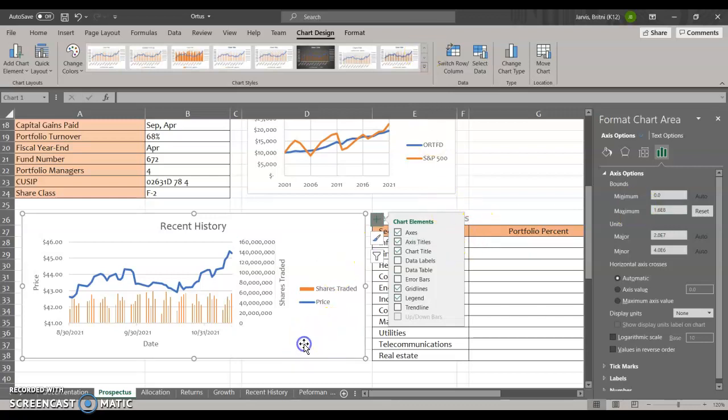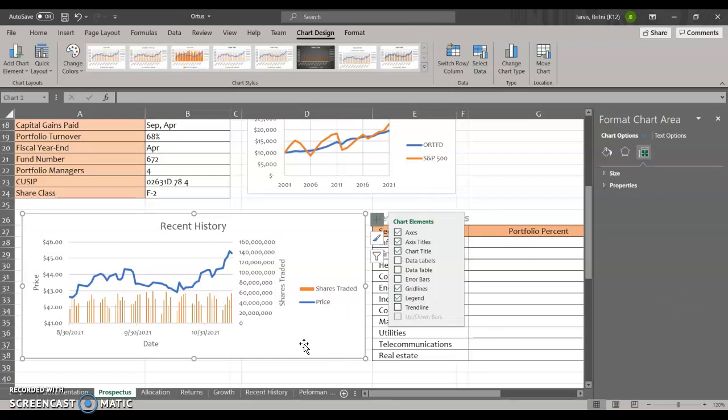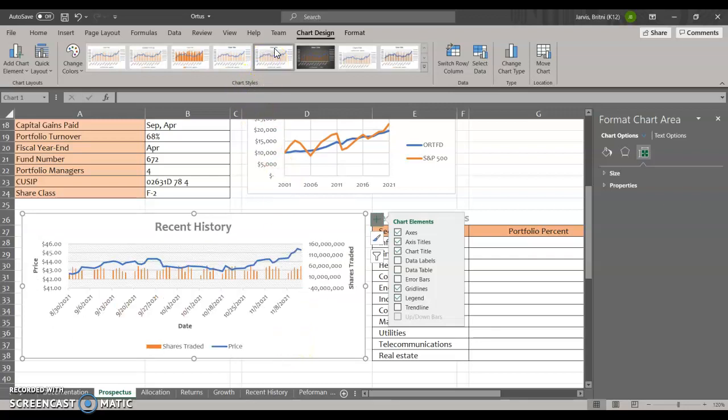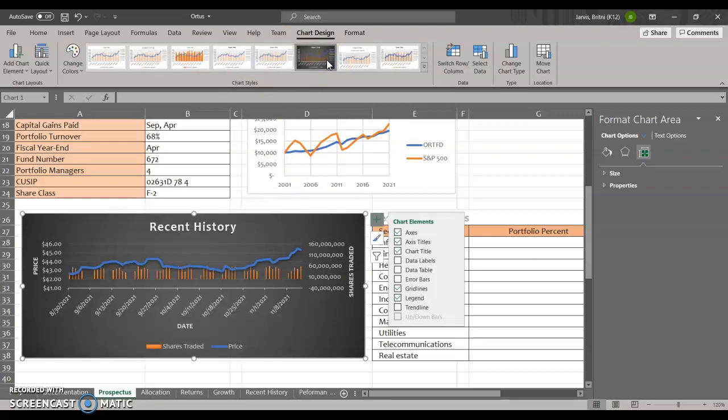All right, now if you wanted to, and the book isn't asking you to do this and the directions aren't, but I just want to show you how you can kind of format these on your own if you wanted. Now you can always pick a chart style for your chart and add a specific chart style. They're pre-formatted styles for you.